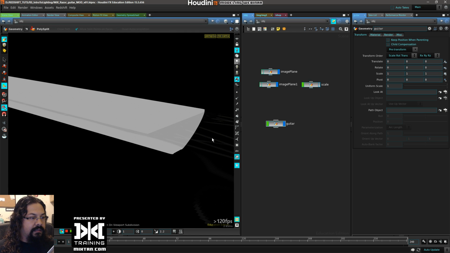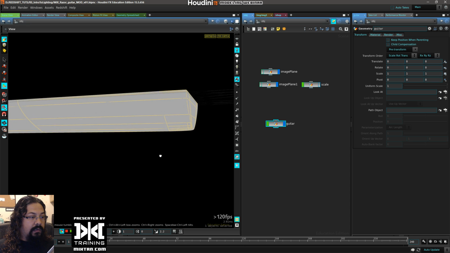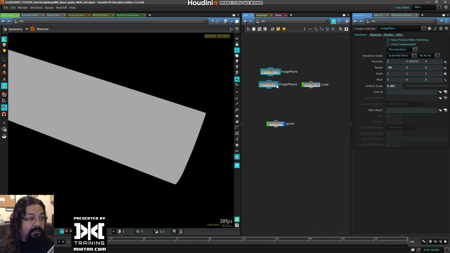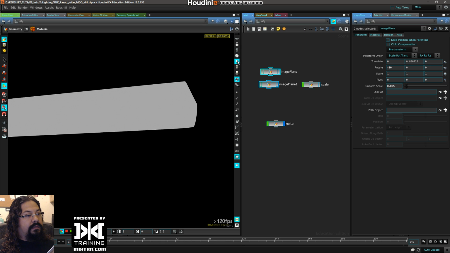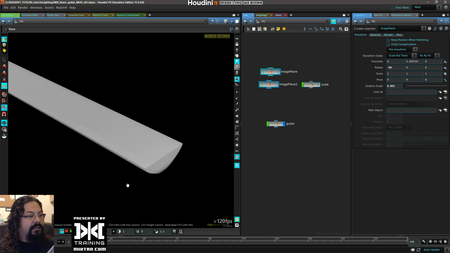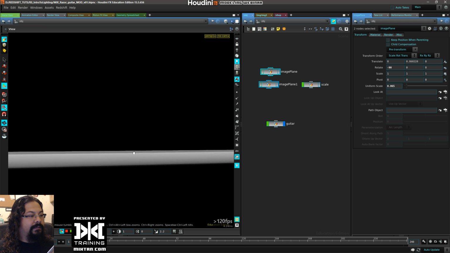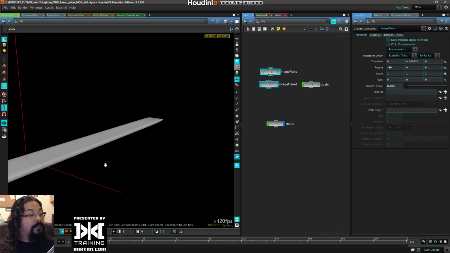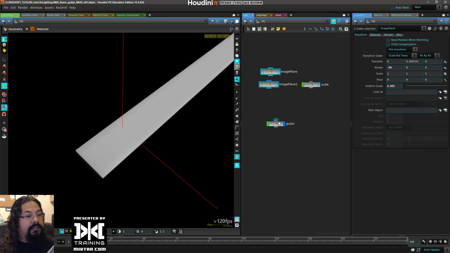No, that's not the subdivision surface, is it? Yes, it is. Oh yeah, I'm seeing these guys as well. Let's see it on shaded because we are just on flat. So there we go. It's starting to look like the neck of a guitar. But let's try doing the main shape. Let's go for the main shape now.